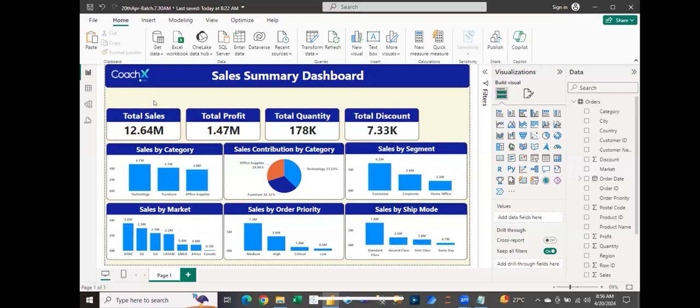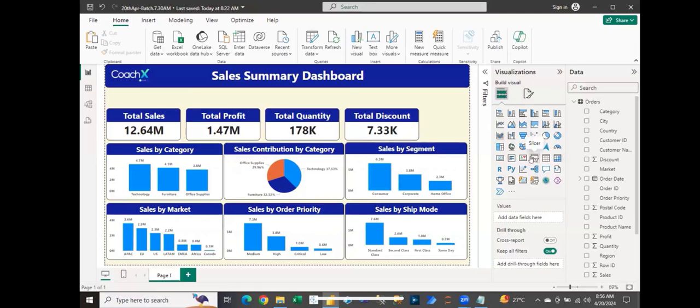If the user selects any of the years, then all the visualizations should reflect for the selected year. So the year, quarter, month, these filters I want to give. When you want to give any slicer or filter options to the user, then you have to use this slicer.